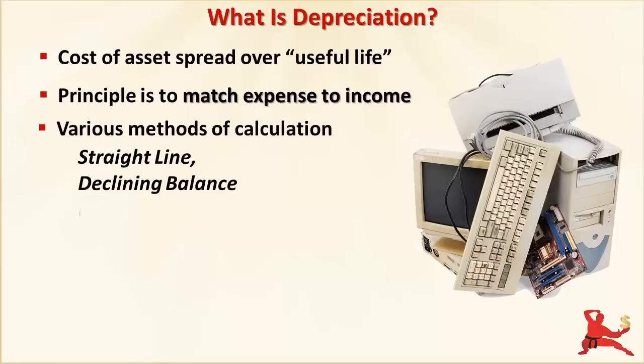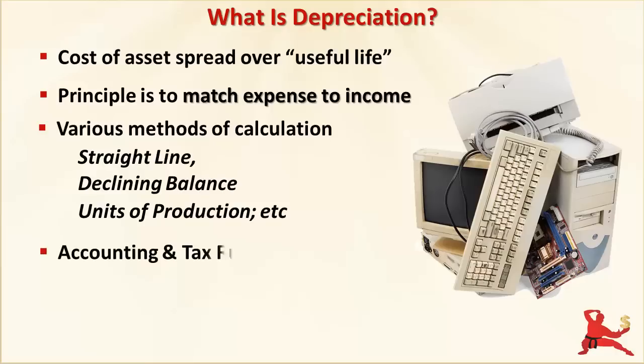You could use the straight line method, the declining balance method, or the units of production approach. These are just 3 examples out of a range of possible bases of depreciation. Each method spreads the depreciation expense out in a different pattern over the years of useful life. Tax and accounting rules set out what the useful life of an asset is and the appropriate basis of calculating depreciation. Your accountant will know what applies to your business's fixed assets.